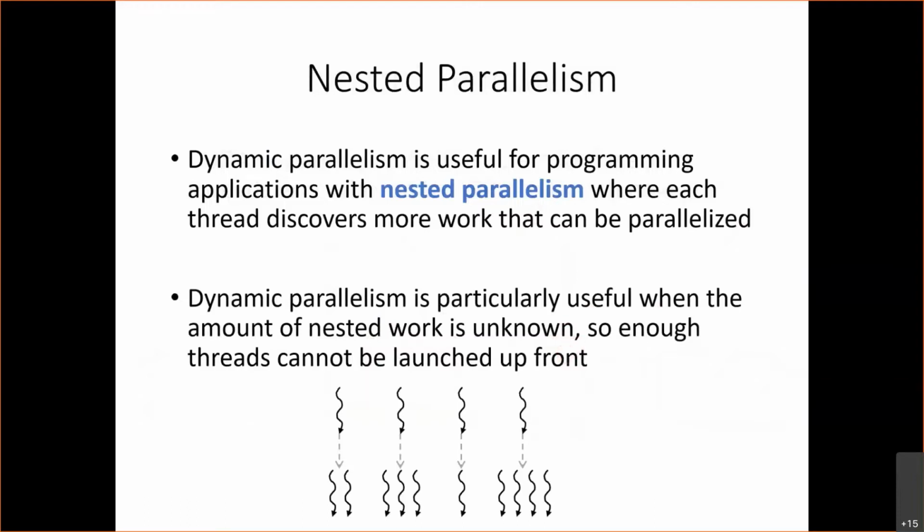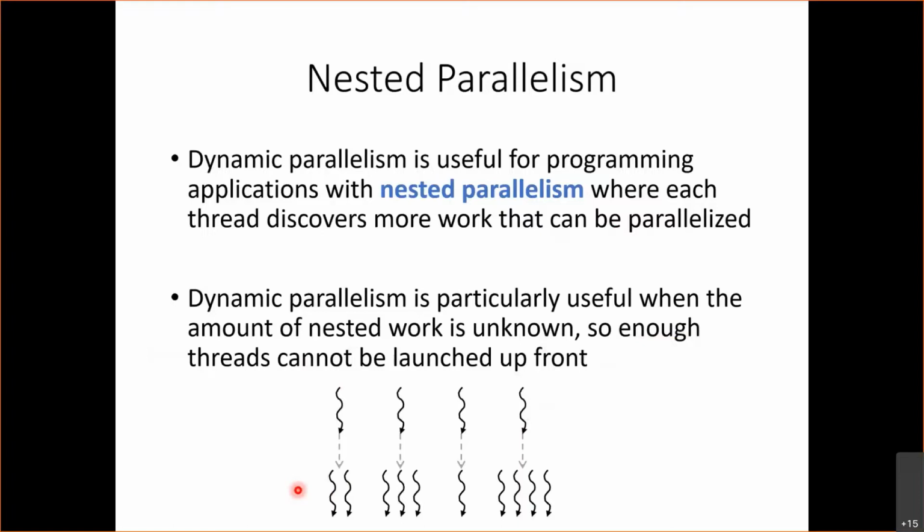If the amount of nested work is known, we can launch the total number of threads that we need ahead of time, and if there's common work across a bunch of them, we can do it redundantly. But if the amount of nested work is unknown, it makes it even harder to pre-launch a fixed total number of threads, because we do not know how many threads we need to launch upfront. So launching a bunch of threads, having each one of them discover how much parallelism they have within them, and then themselves launching more threads is useful.